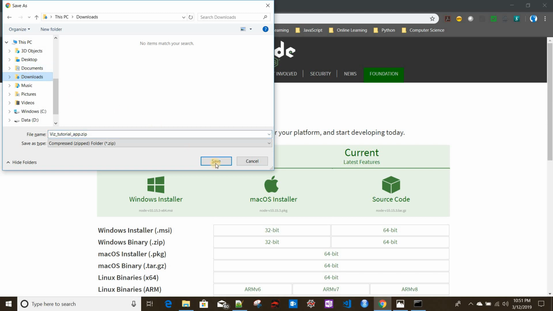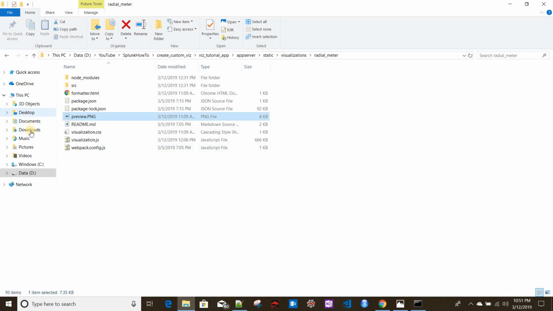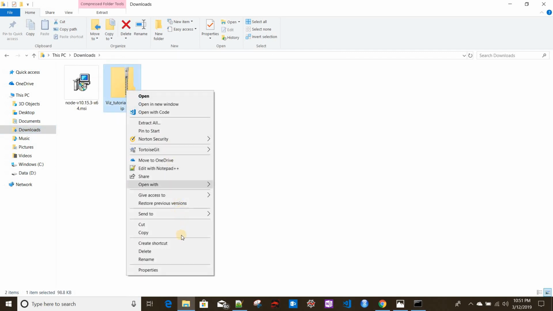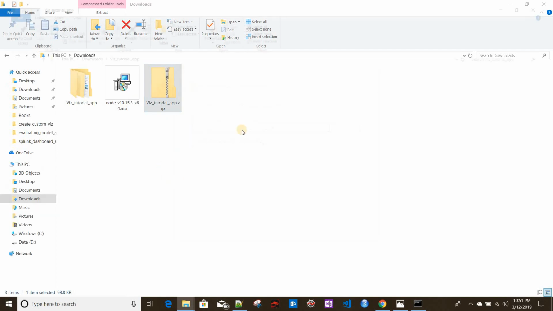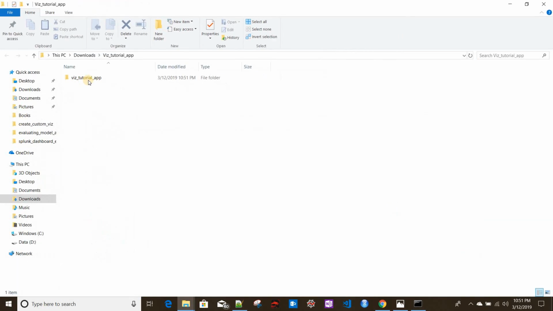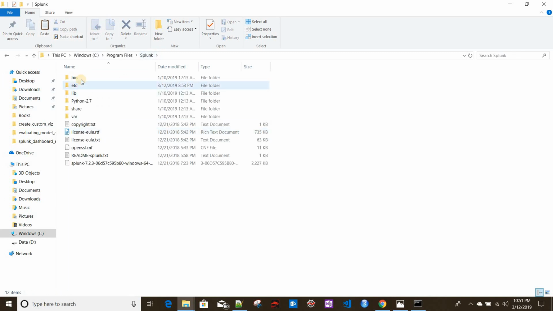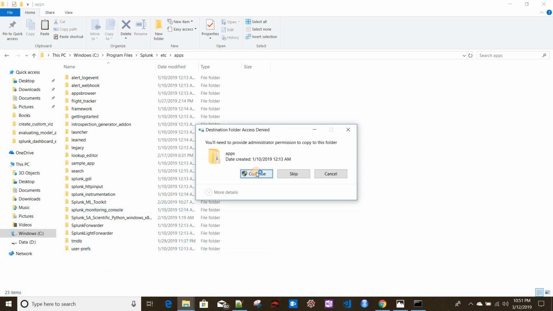I'll be saving it in my downloads folder, then I'll go to my downloads folder and extract it. Now if you see, this is our visualization app, so I'll copy this app. Then I'll go to my desktop, my Splunk home, then the etc apps folder, and paste that app.